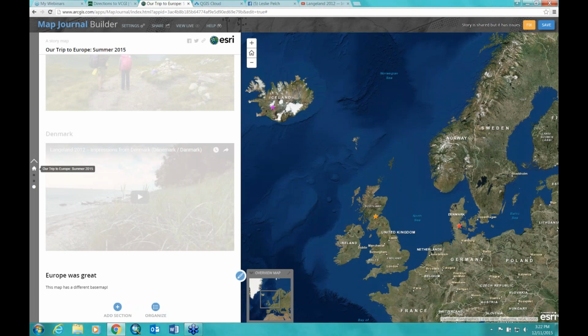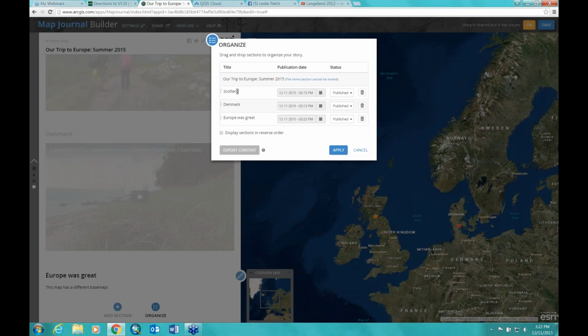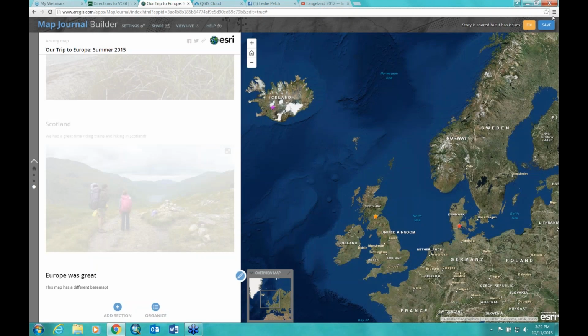And there's my slightly strange story map. And again, we can reorganize this to fix the fact that I've got Scotland and Denmark in the wrong order. There. And then we save.